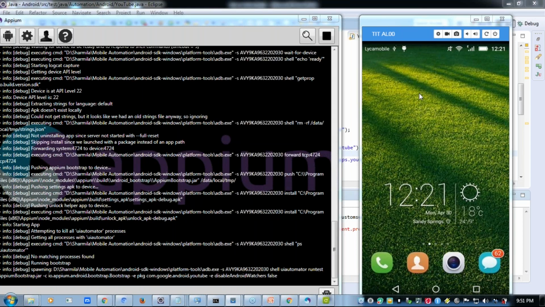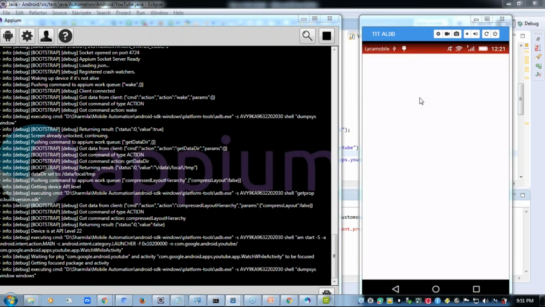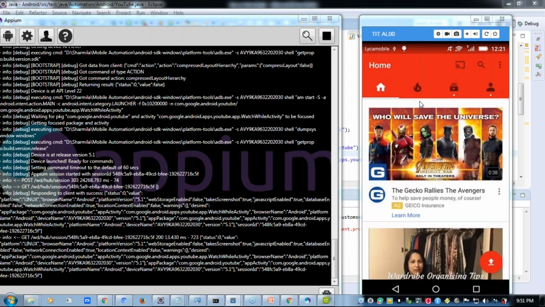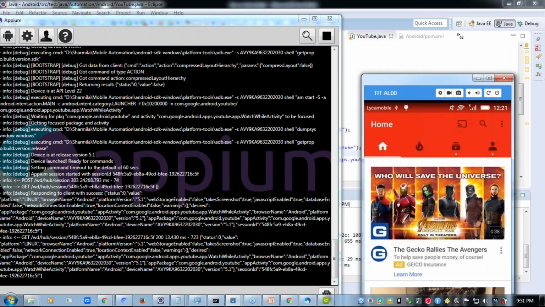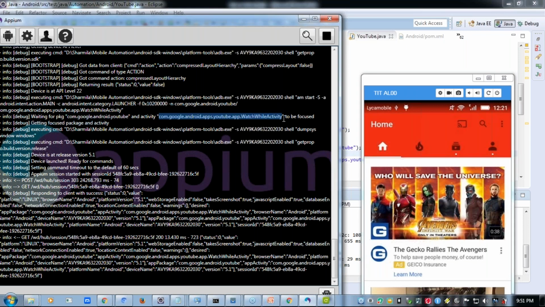Yes, the application is opened. Yeah, the YouTube application is what I was talking about, and that got opened. In the Appium log, you can see it getting focused, package, and activity. So using the package name that we sent and the activity name, it was able to get the application from our device and open it.